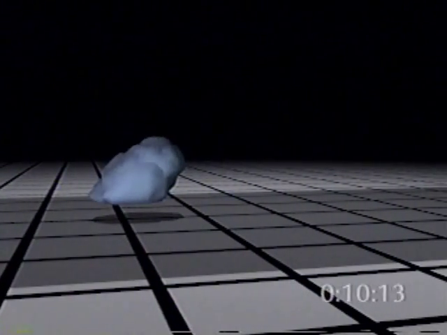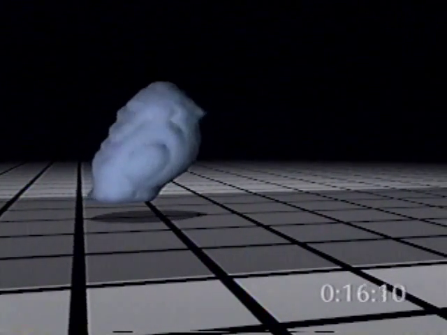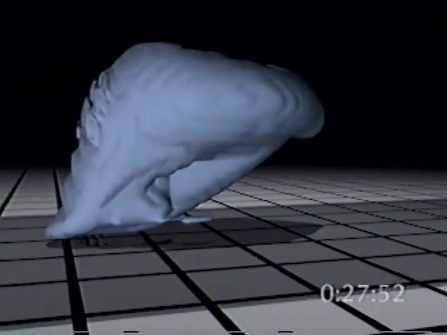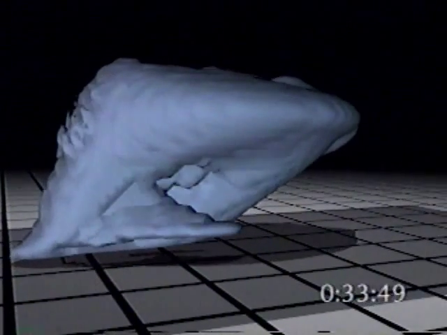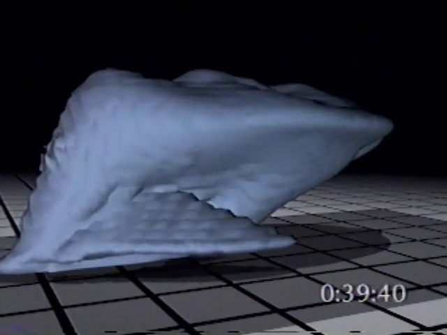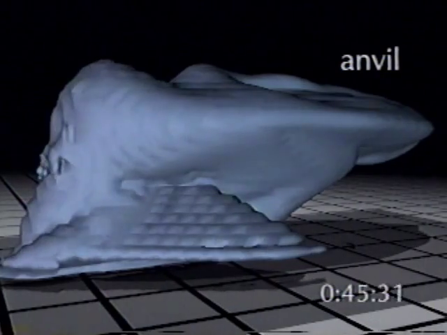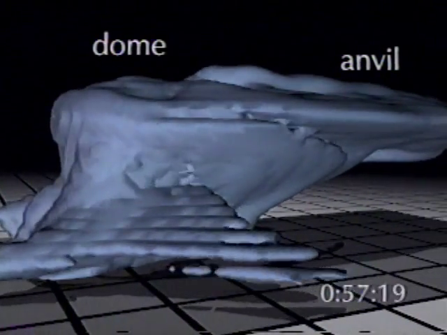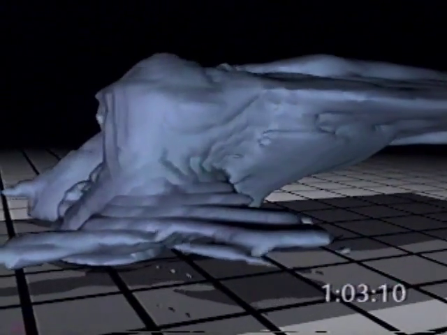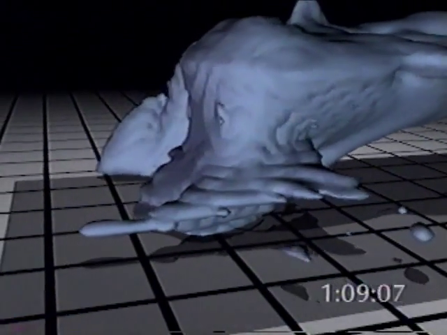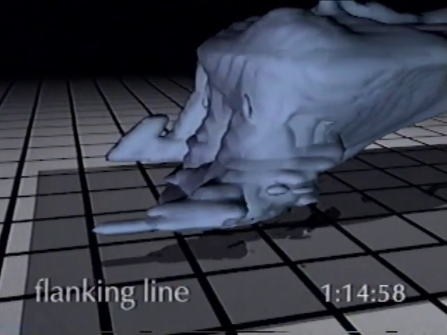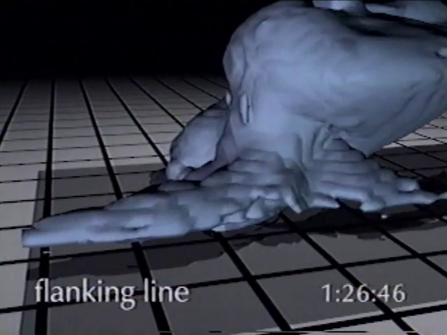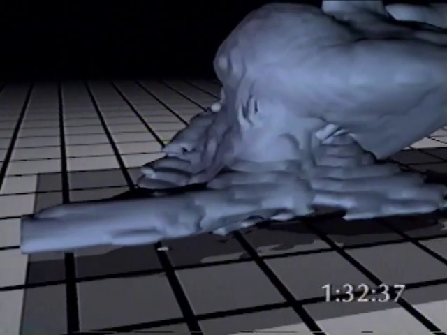A storm grows quickly from a small cumulus cloud as warm air rises in an updraft. This upwardly moving air reaches a height where it can no longer rise without restraint. It then spreads out, creating a growing anvil. The strong updraft forces the cloud into a dome shape above the anvil. A flanking line of low clouds forms along the gust front. Along this line, storm-generated cold air from the sinking downdraft meets the warm, moist air feeding the updraft.